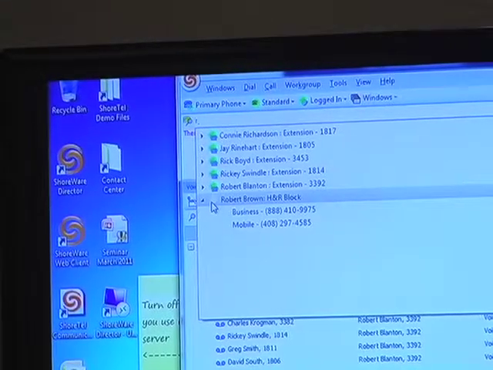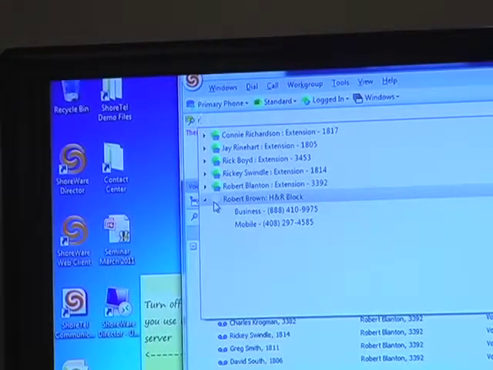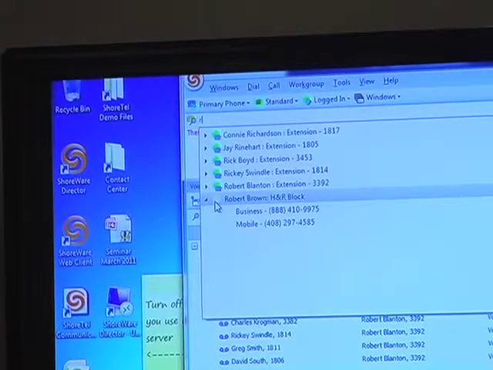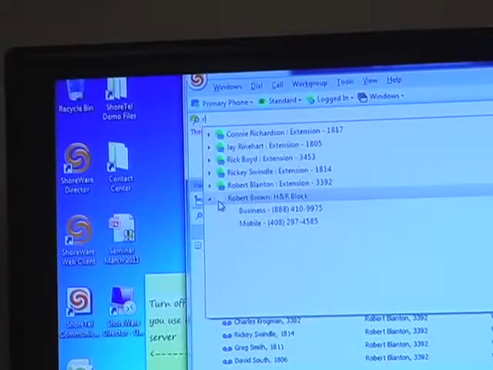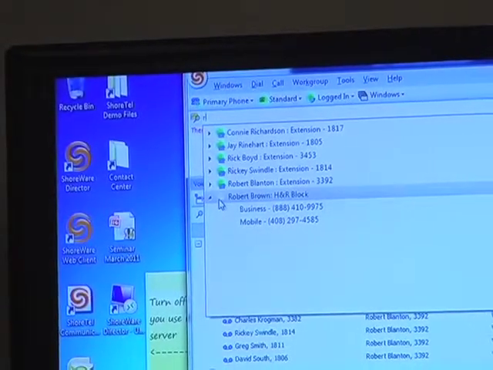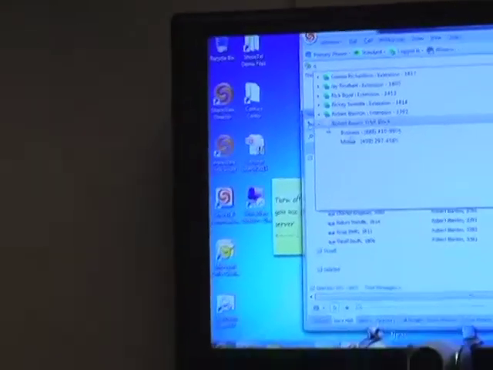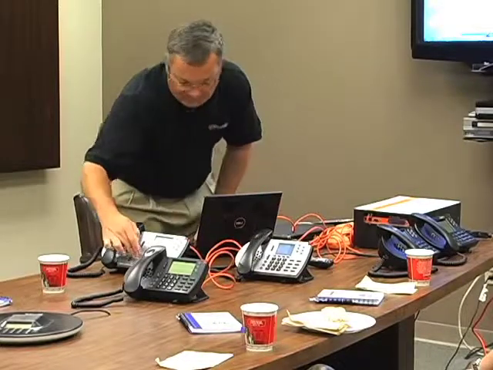And from there, again, you can do searching by company name if you don't remember the individual's name. It could just be whatever company you want to call. And then when that company comes up, you can see all the contacts for that company listed there in that quick dialer, which is really nice. Just click on the one you want with your mouse and it calls them for you. So if I wanted to call up Kenny, for example, I just type in his first couple of letters, click on it with the mouse, and it makes the call for me.